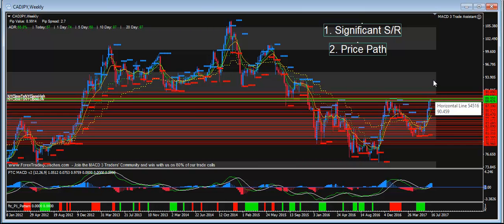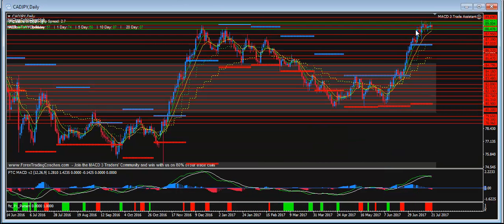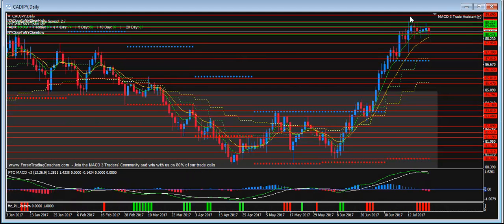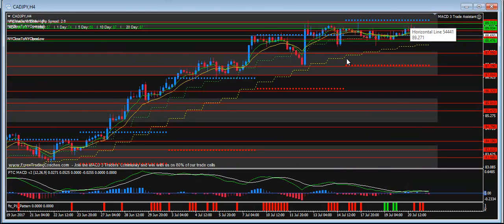Okay, so I want to show you a couple more currency pairs to keep an eye on. So CAD yen is pair number 1. Pay attention to that. Pay attention to what happens at this level that we're sitting at. So far there's been quite a bit of daily rejection, and so from a lower time frame perspective, we would be seeking to sell. And there have been some little sell opportunities, but it's in pretty tight consolidation.